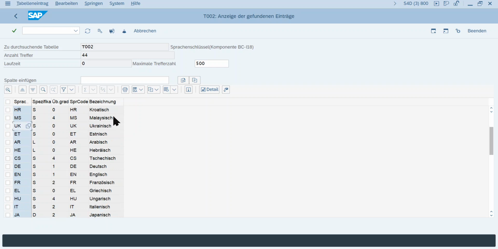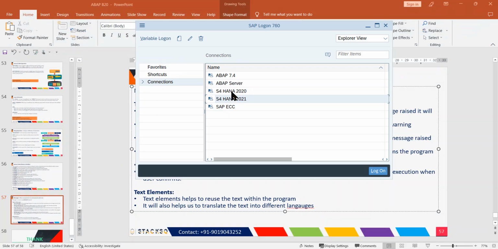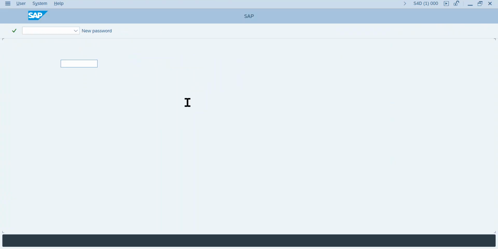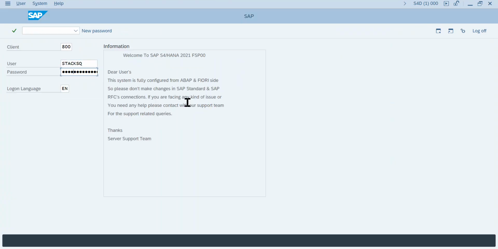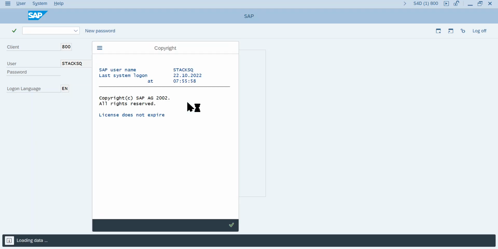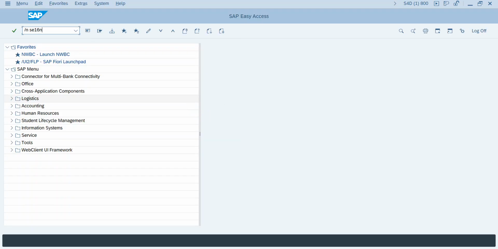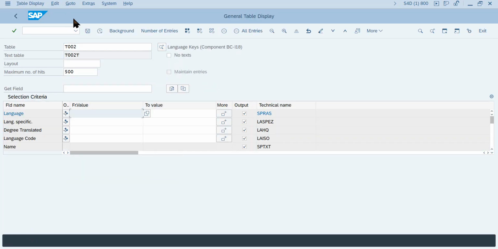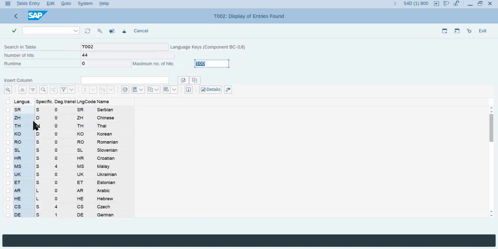It's actually coming in all German text because we logged in with the German language, right? If you want to see those texts in English, in that case you have to log into the server using the English language. Let me log into the server via English, and now if we go to SE16N, and if I provide the table name T002, you should be able to see the text.